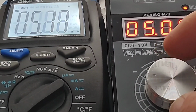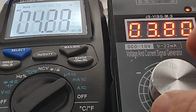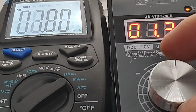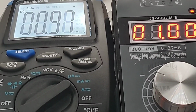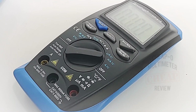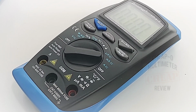5 milliamps, 4.97. Let's take it down to 1 milliamp. Yeah, no worries here. Spot on HOLDPEAK. Good stuff. All in all, thus far, highly impressive for this HP-41B. Let's take a look at the inside and see if it's just as good.